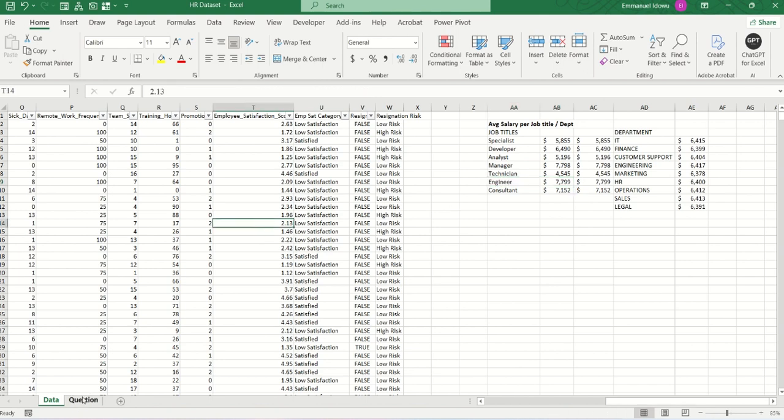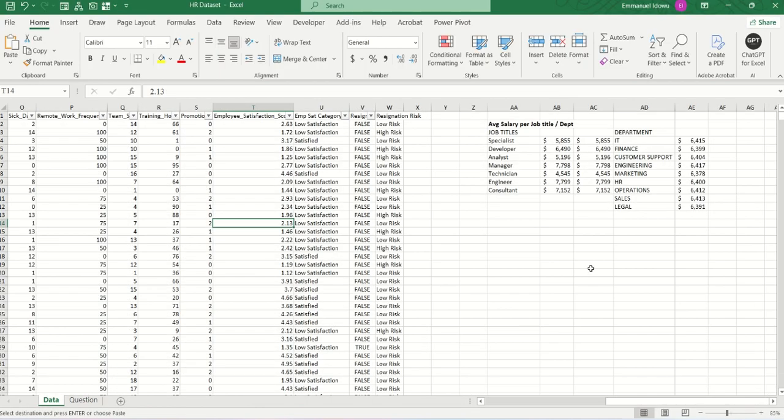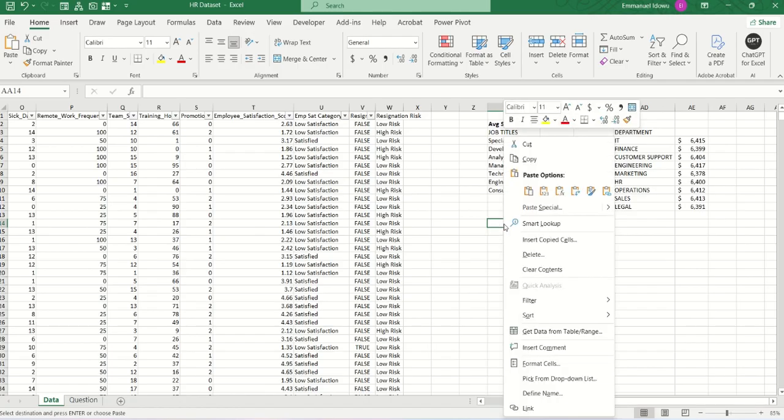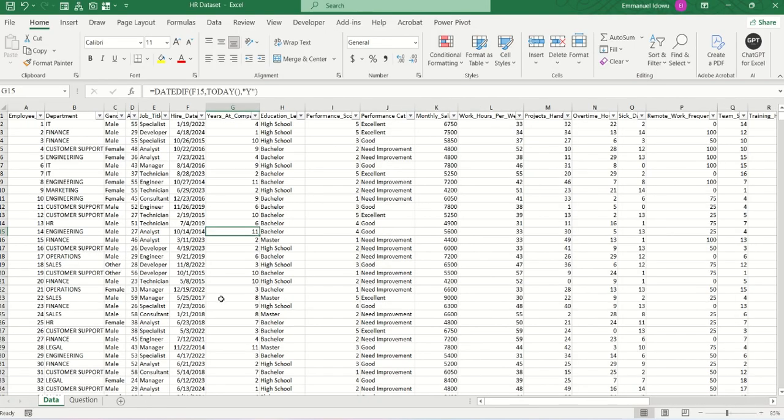Okay, so the next question we're looking at is total resignation by gender. So let's copy that and tackle it also. Total resignation by gender. Now looking at our gender, let's check our drop down to be sure.